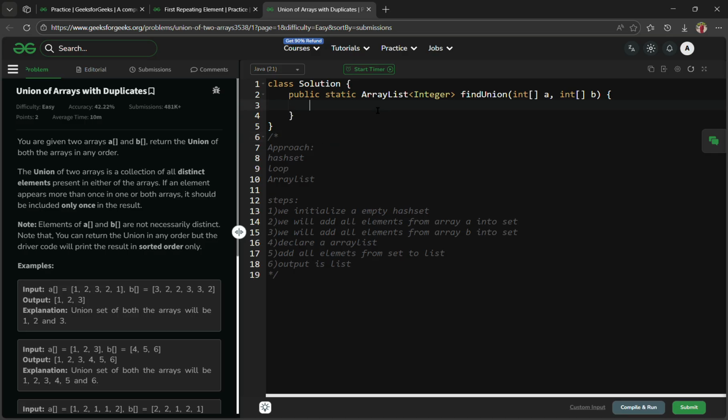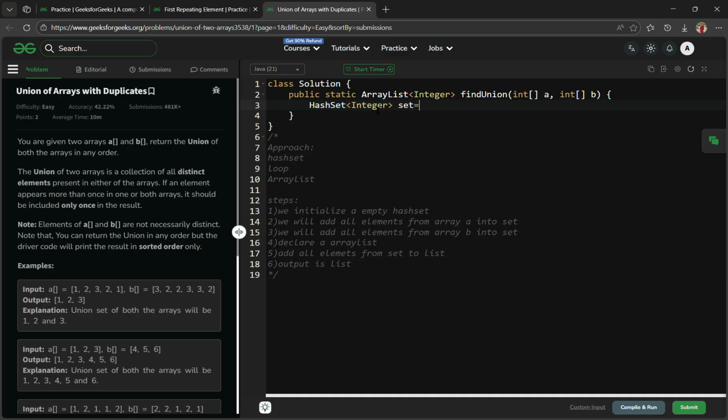So the same steps which we wrote down here, we are going to use them above. The first step is to declare the empty hash set. What is the type of the hash set? It is going to be Integer.